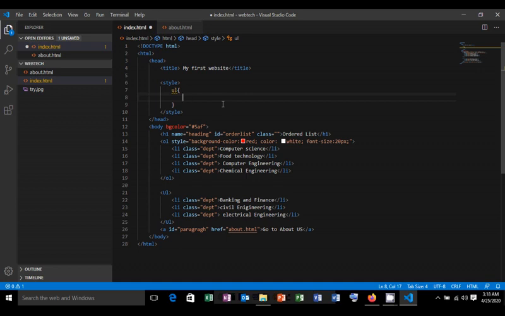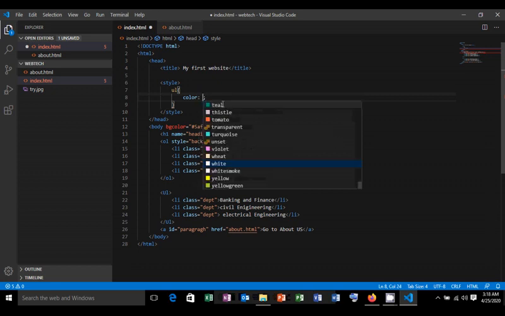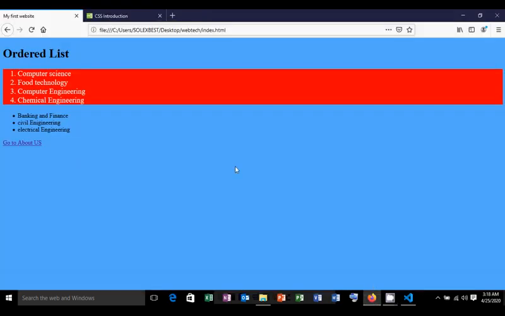Then we'll use the LI and see the effect of it. So for the UL, I need a color. Let me use a color code here. I don't know which color this is, but at least let me use a color code so that you get used to it a little bit. So you can now see it changes the font color to this.